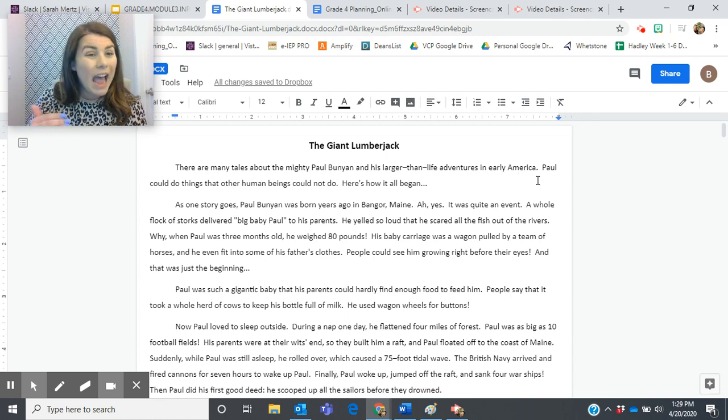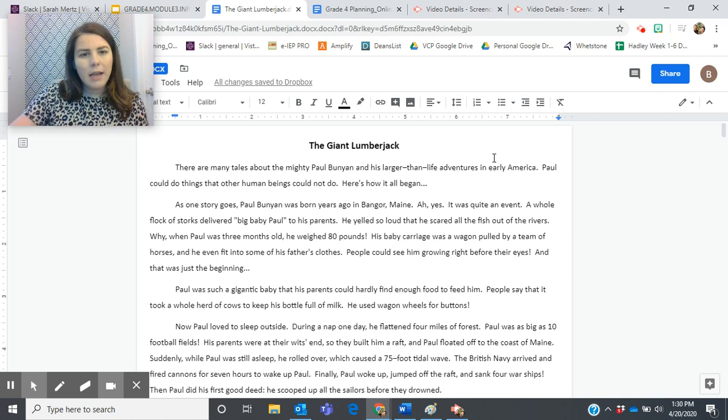Oh, I remember that after I read every paragraph, I need to stop and think, is there anything that I could fill out in my organizer? Setting. Do I know where this story is taking place? Not really. It's still pretty broad. It says early America. That's not specific enough for me to put a setting.